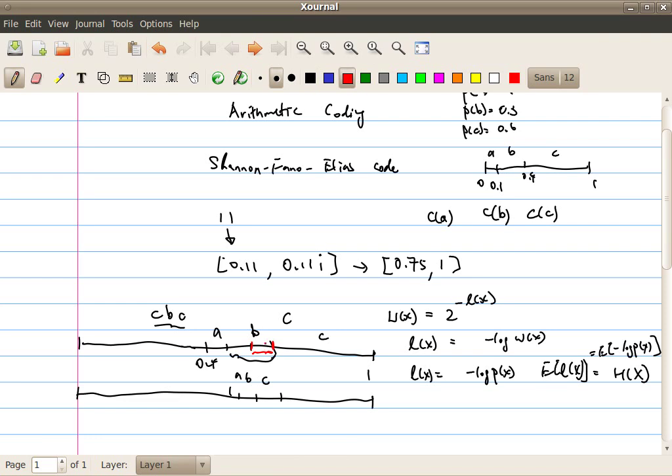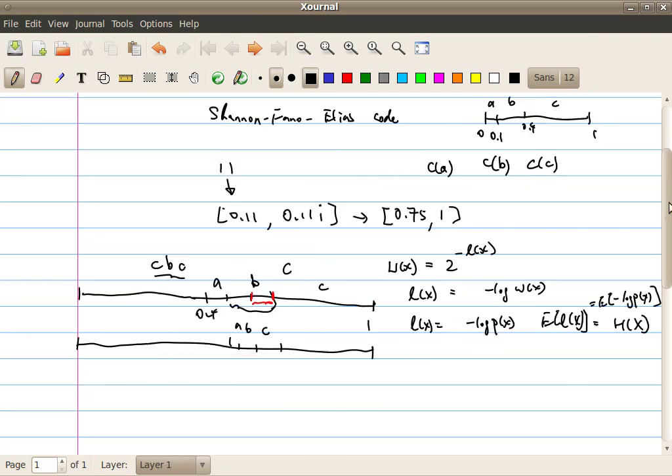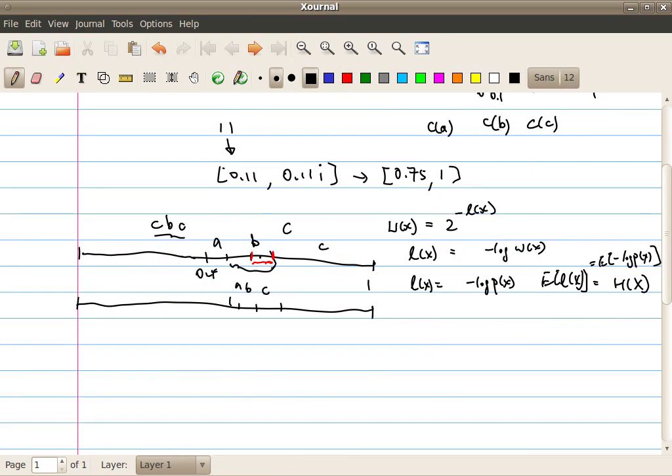So I need to find a code word that has a segment lying inside here. Of course, this can go down. I can have a very long input and continuously partition this interval into very tiny intervals, and just find a segment lying inside the interval, and then output the corresponding code word as our encoded code word.